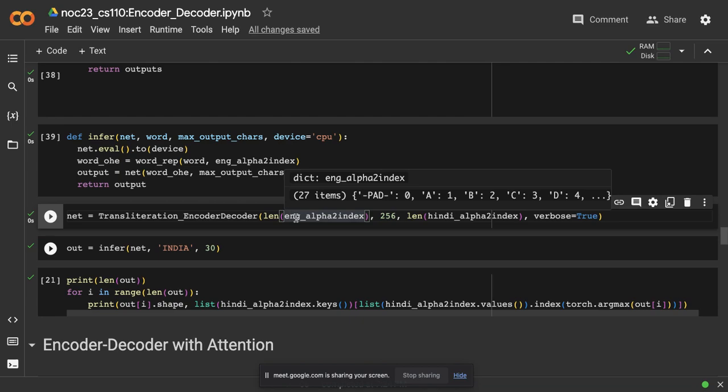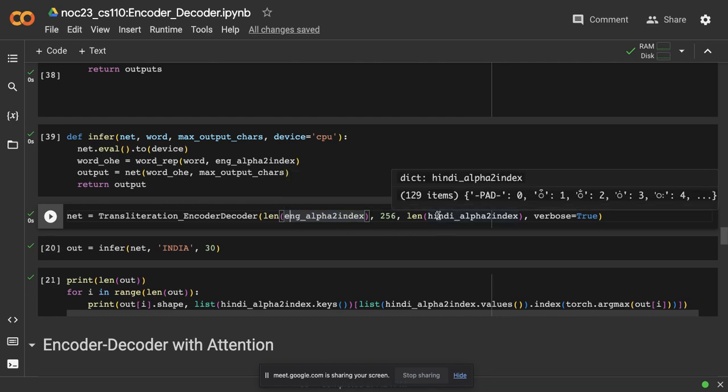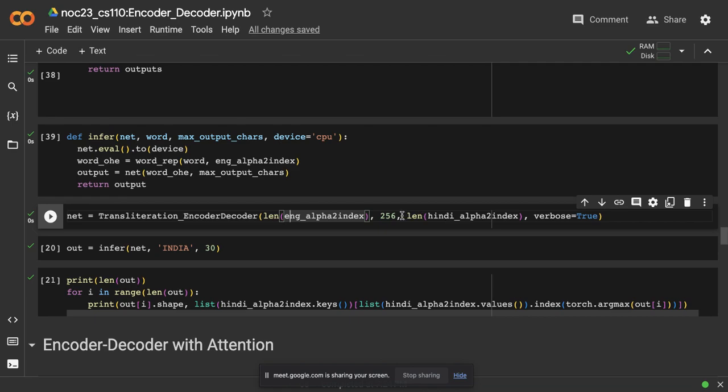Basically this is a vocabulary here, A is 1, B is 2, like this, you can see the output here, right? Then the hidden size as well as our Hindi character words. These two we are passing, and our hidden size, and verbose equal to 2.